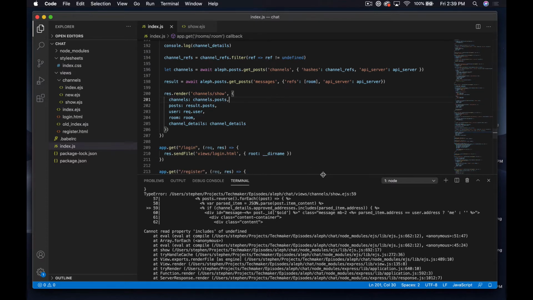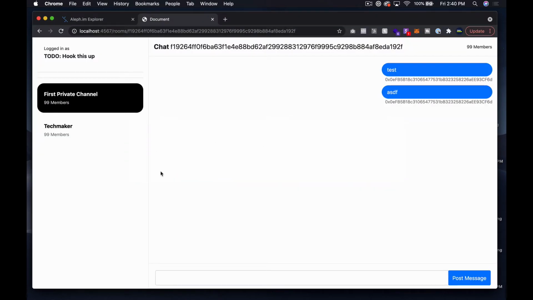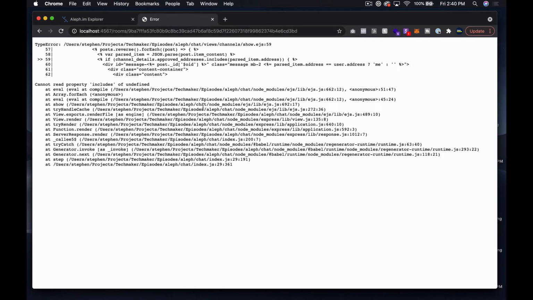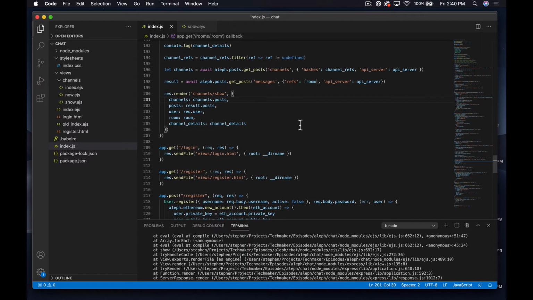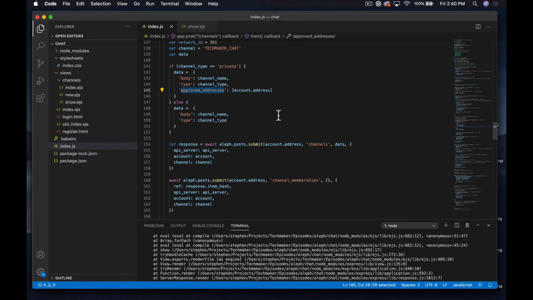So we've got a couple of options here on fixing this next one. It's a similar situation, and I just realized that I haven't actually said what the problem is. If we click on this public channel over here, we're going to get cannot read property includes of undefined. The reason for that is because the public channels do not get an approved addresses, and we're trying to call that method.